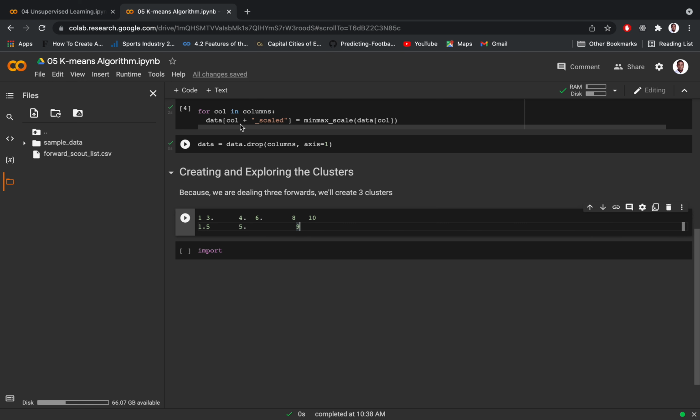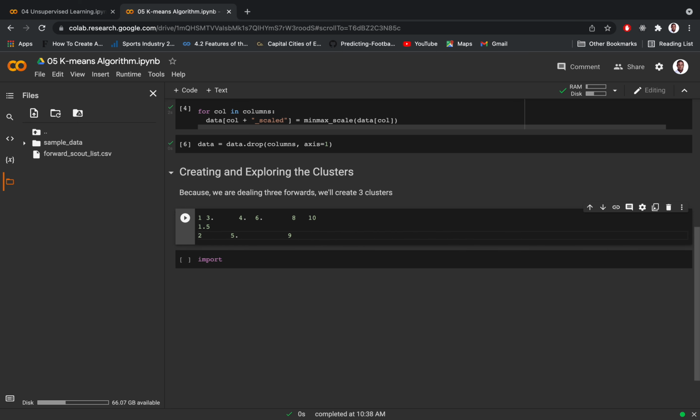Let's say, for example, a number is coming, 2 is coming. Now it will assign this to this cluster. Then say 4 is coming. If you do the Euclidean distance based on 1.5, 4 is a little bit bigger than 1.5, so it will assign it to the second cluster.